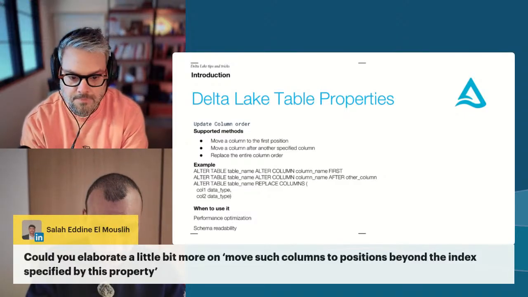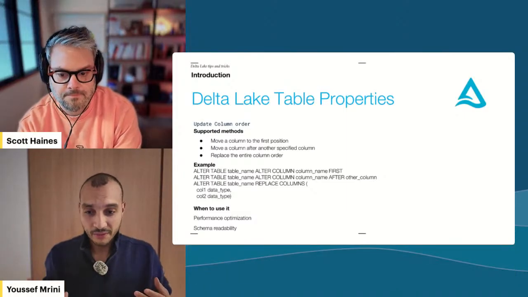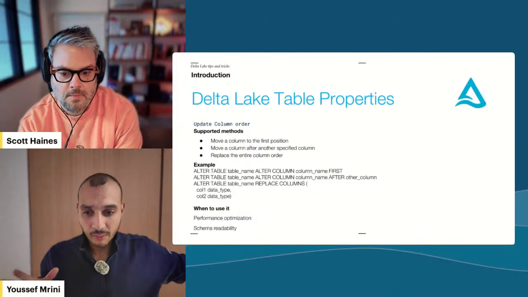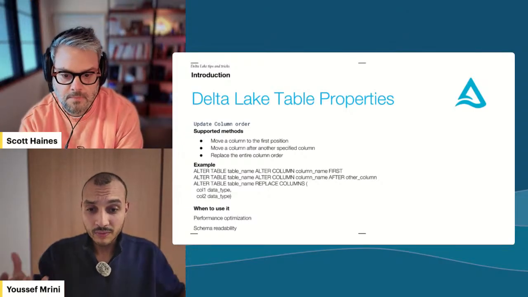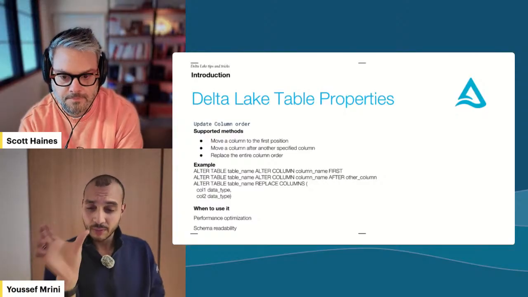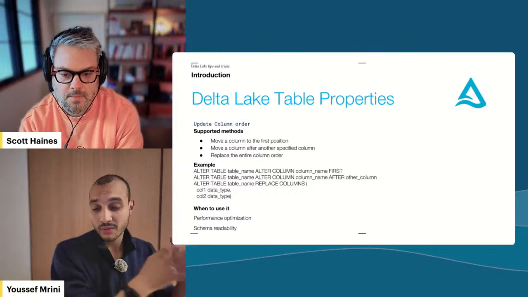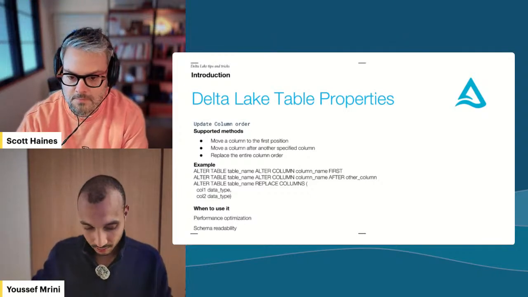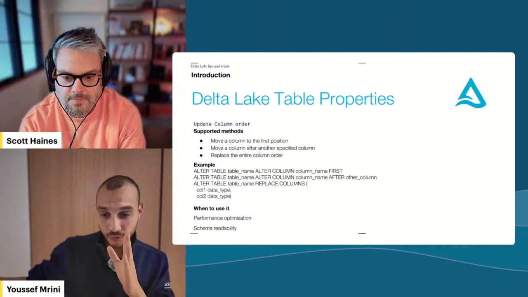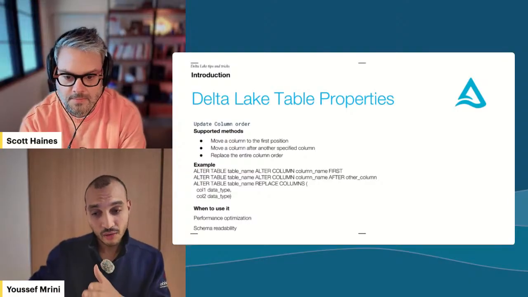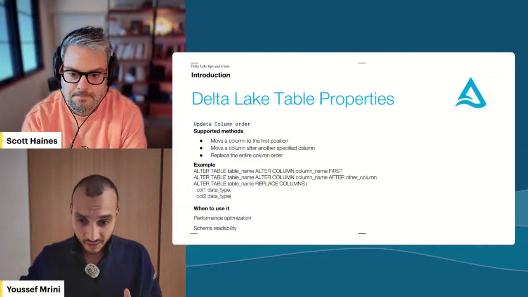If we go back to the previous slide, let's suppose your table has 50 columns. If you run optimize, by default it's going to capture the statistics for the first 32 columns. But you can move the important columns to the left, and if you move 5 columns and those are the important ones, you can just say, okay, capture statistics for the first 5 columns, and that's how we can reorder them.